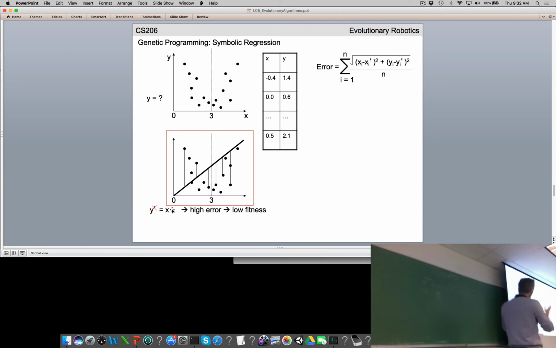Linear meaning a line. Take a straight line and drop it into the plane so that all of the points are as close to this line as possible. What do I mean by as close as possible? We want to compute the error of this particular model. So y is equal to x. Sorry, there's a little typo on the slide here. So y is equal to x is this line here, and these little thin vertical lines are the amount of error, right? How far the point is from the line.